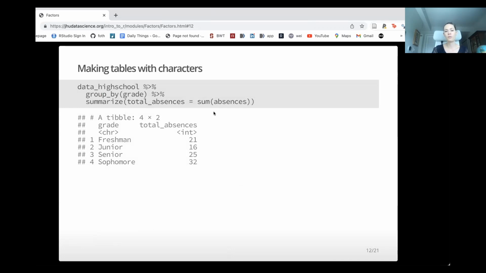And this is also true if I summarize the data and try calculating things or making tables. So here I'm looking at the total number of absences across each grade by using the sum function within the summarize function, and I'm grouping by grade. Here using the original data set where grade is a character, I see that I have freshman, junior, senior, sophomore. It's a little hard to read and interpret.